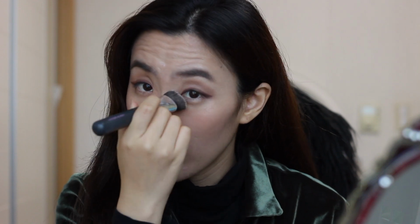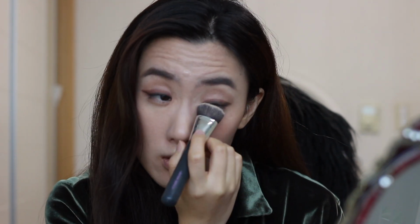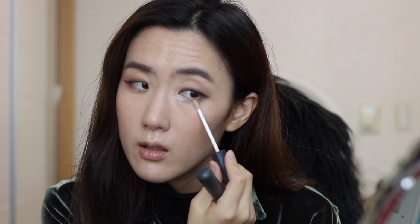Smudge out the edges, and if you do so, especially if you're using dark color, you get this dark color on top of your eyes, right? And it's not going to look good. So you can clean them out with the brush that you used for BB cream to simply clean out the edges. Or with dark eyeshadow, what I like to do is actually use the eyeshadow under the eyes to give off the smoky look. So I'm using the gray color on the end underneath. For a more sophisticated look, I want to cleanse out the dark shadows left after the touch.